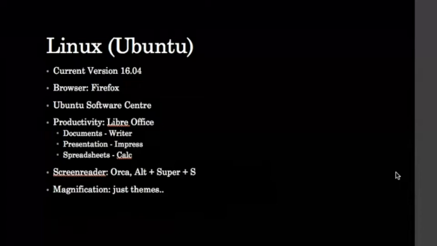Seems very sophisticated. The productivity that comes on it sort of runs native. It's not unique. As someone just mentioned, I run Microsoft products on my Mac, but it's not the built-in. It's not the native, as it were. In fact, until five months ago, Microsoft Suite became very accessible with VoiceOver.